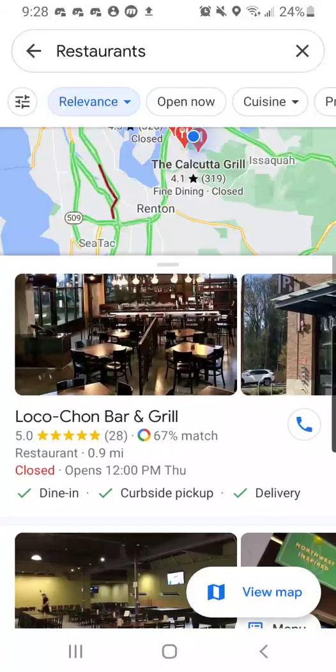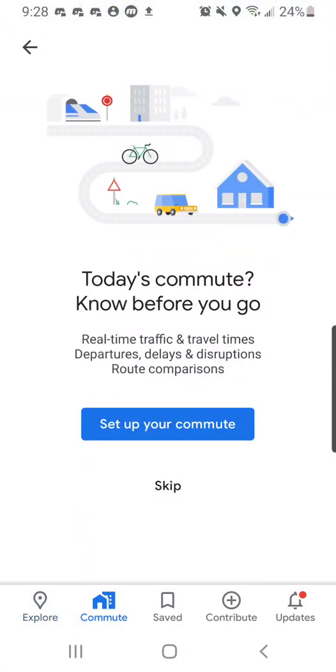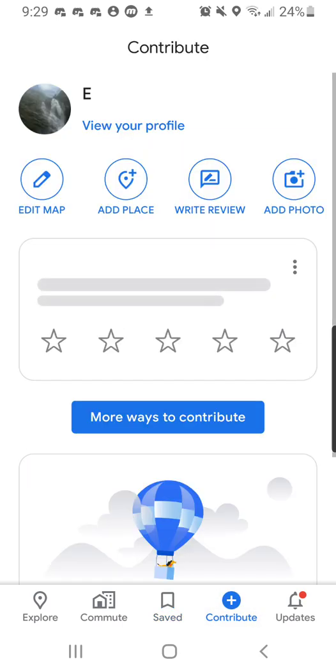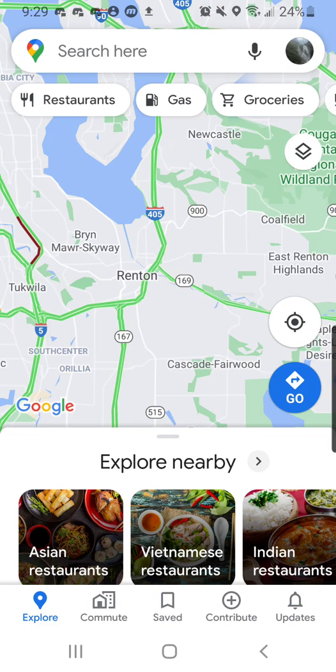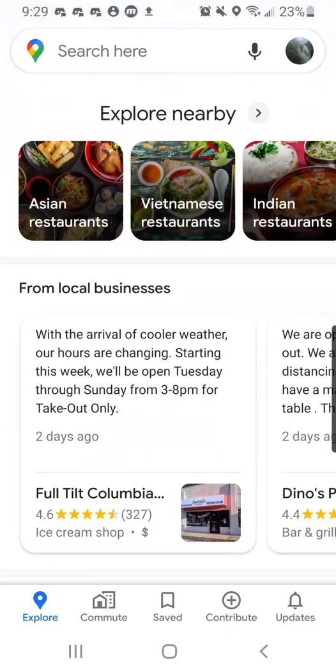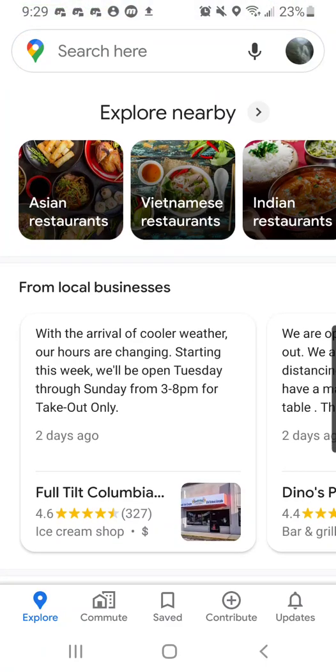That's about it for Google Maps. Of course, there are different selections that you can press on the bottom. And yeah, you can even use the microphone to dictate your address if you would like and not want to type. If you pull up this bottom menu, this is one last thing.